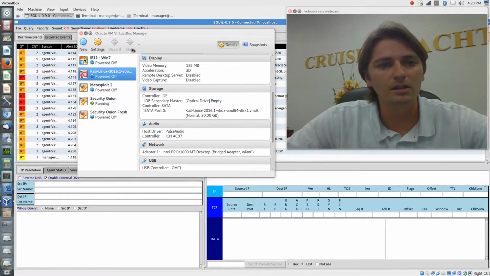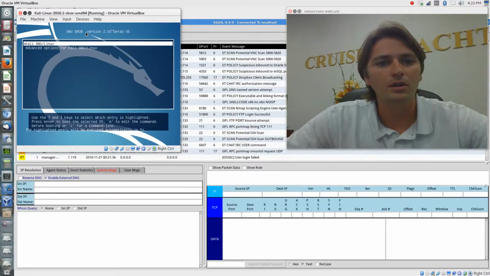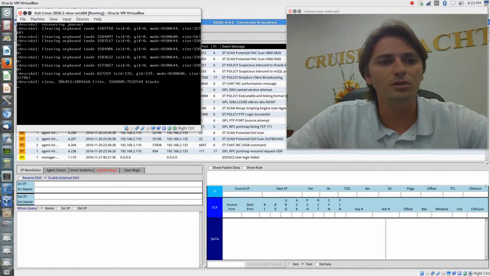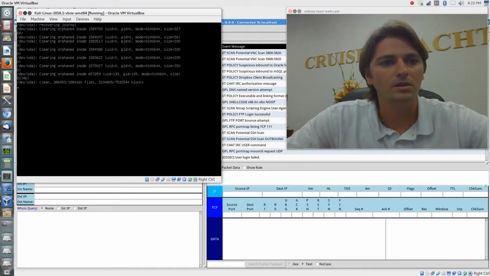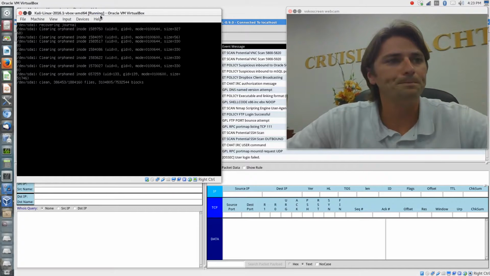Using Kali Linux, which has quite a few nice tools in here for subverting systems, we'll do a quick attack on an easily exploitable system that intentionally has some open services that we can exploit.